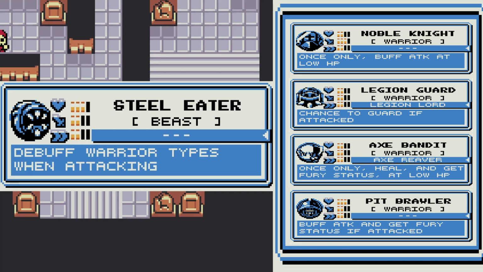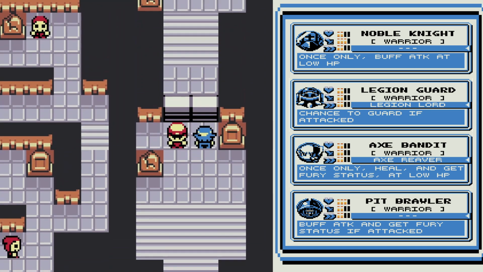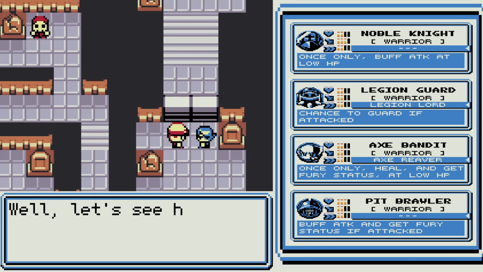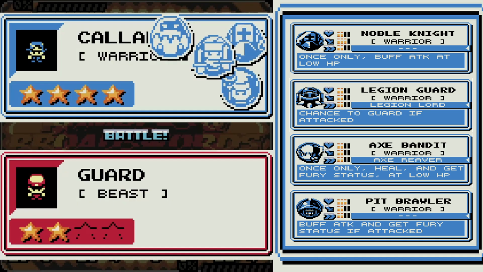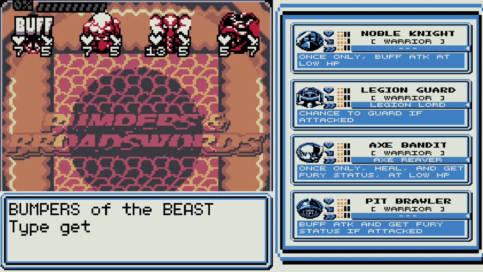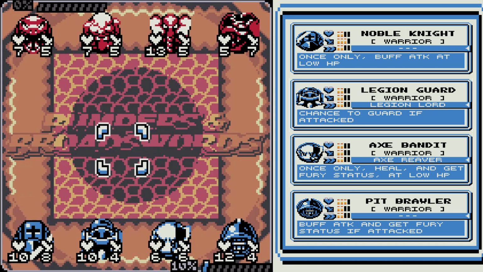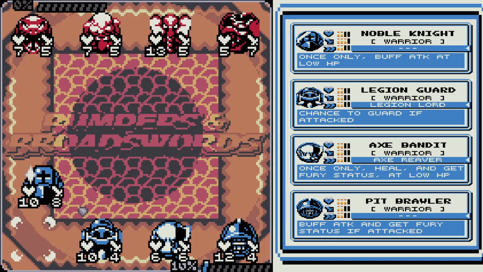It's the Steel Eater. Yeah, debuff warrior types. So I guess maybe all the hate is in Beast. Maybe I was misthinking that, but still, having said that, I don't like magic. Okay, Callahan the warrior versus Guard, who has Beast. Not Callahan the warrior, but that's the deck we're running, so we might as well be called that. Okay, so we're going to get a debuff on hitting this Viper, but that's fine.